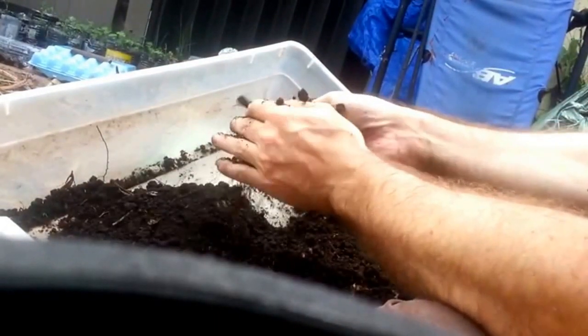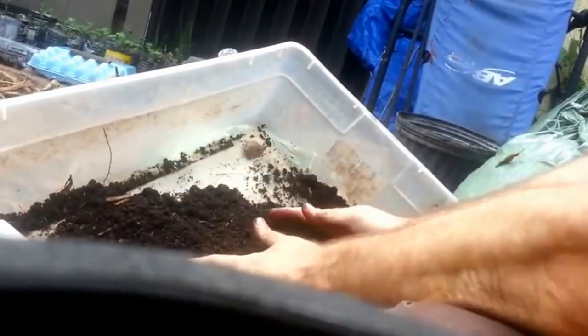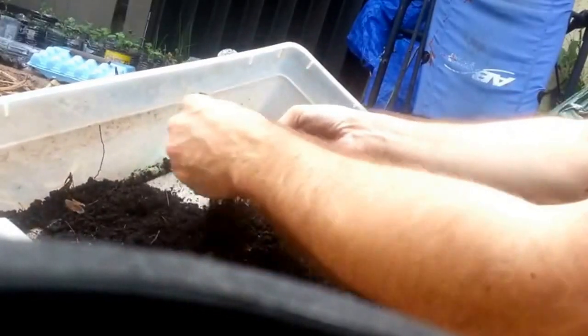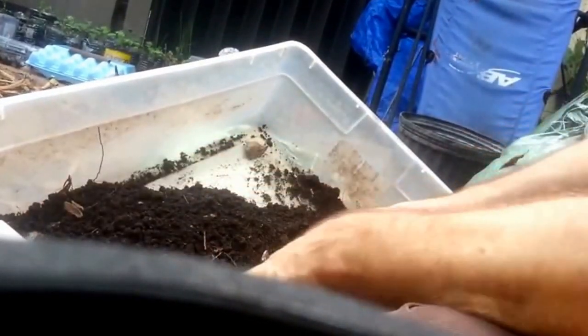Yeah, so get your hands dirty. Put your hands in that soil, get it dirty. There's some good biology in here. I noticed that my hands almost started glowing when I would do this every day. There's definitely something going on there. I can't explain it. Don't be afraid to get dirty. Get your hands dirty.